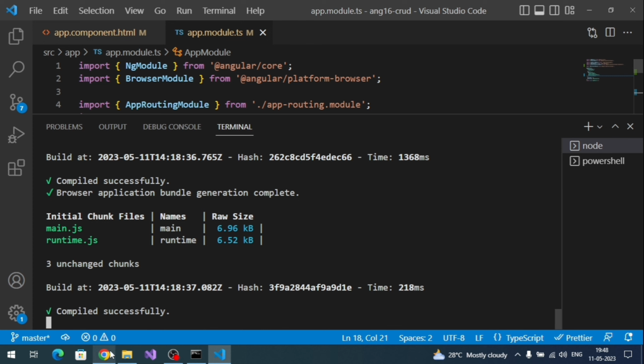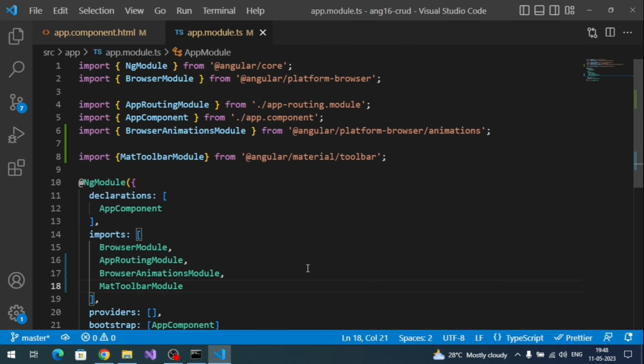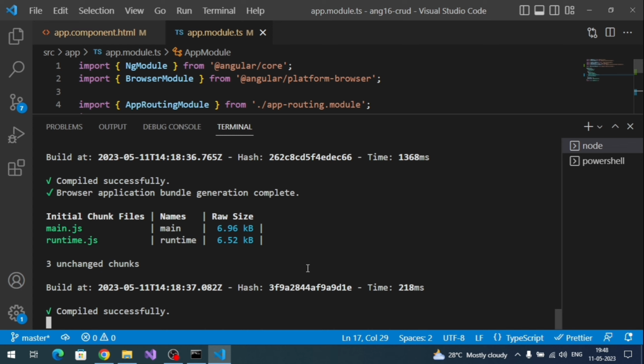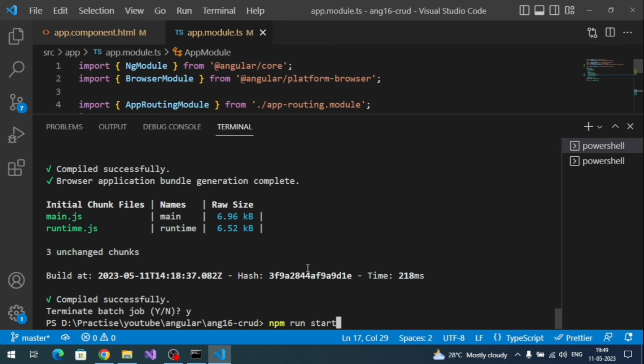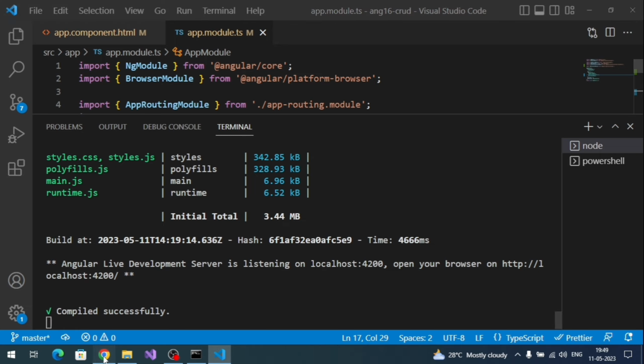Okay, now let's check the output. Okay, nothing is visible, content is coming, but styling is not applied because I need to stop the application and rerun again, because before installing the Angular material, I had run my application, right? That is the reason. So let me stop the application and rerun again. Okay, let's check.